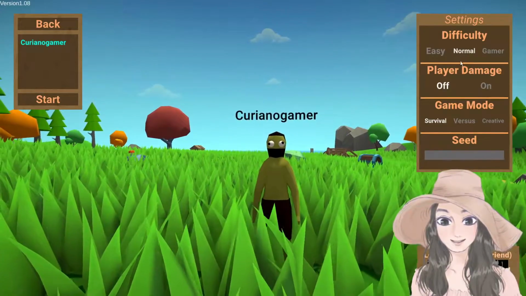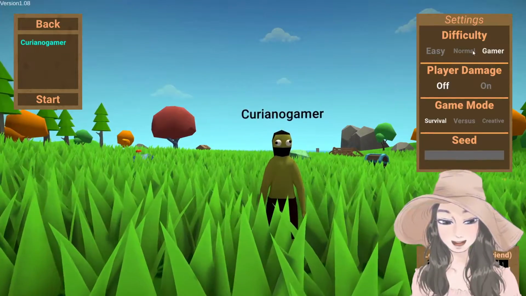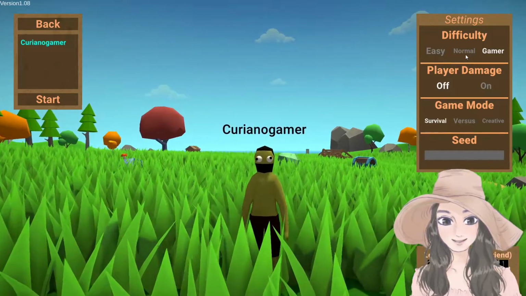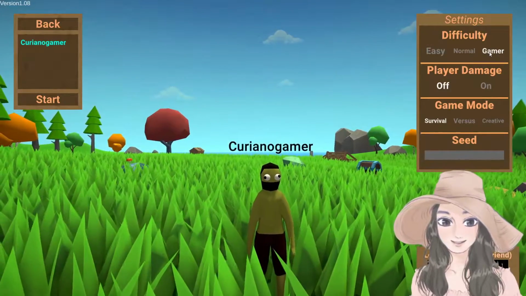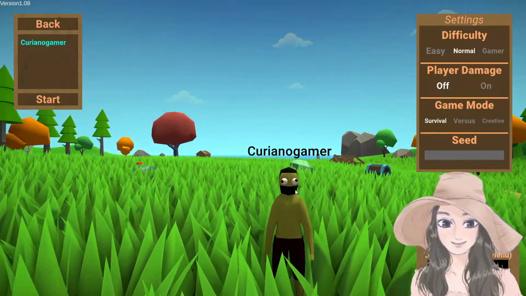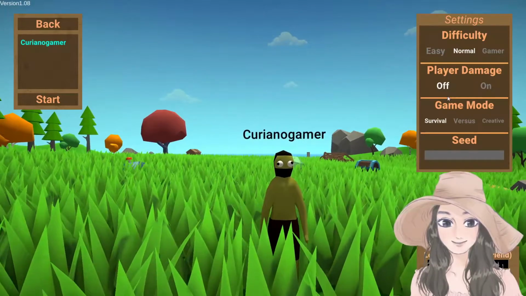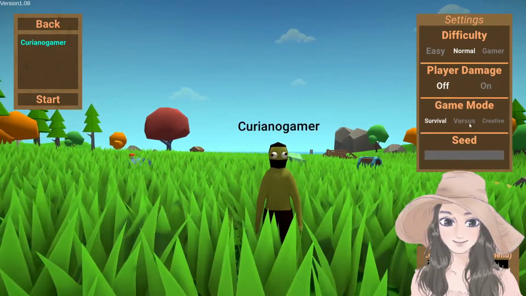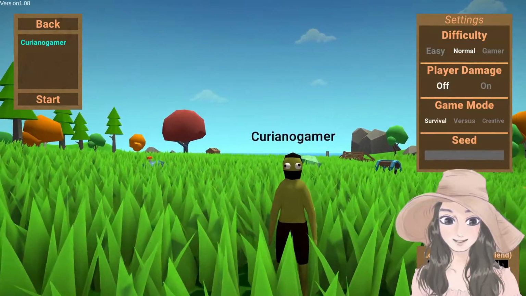Difficulty here. Difficulty gamer. That difficulty is so, I mean, this must be really difficult. So am I not a gamer? I want to change my name here. Okay, I'll change it to Nunki. Player damage? Survival versus creative. Okay, let's go with survival.